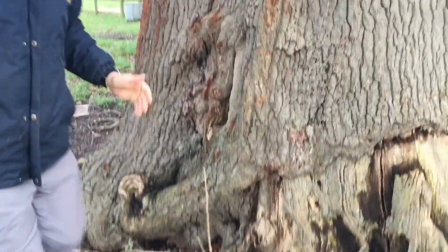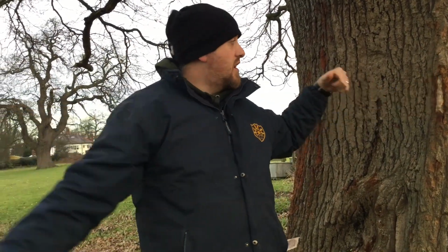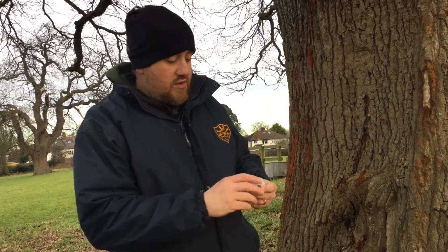Now, if you know your height, or if you know your arm span, you can now estimate how far it is around that tree. So I know that I am about 1.80 meters tall, so I can estimate that 3 times 1.80 meters plus a little bit extra is going to be the girth around that tree. Second way we can do it is more accurately using one of our tools.